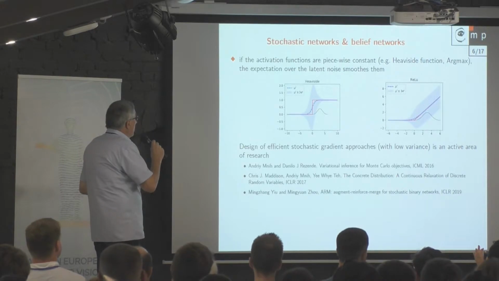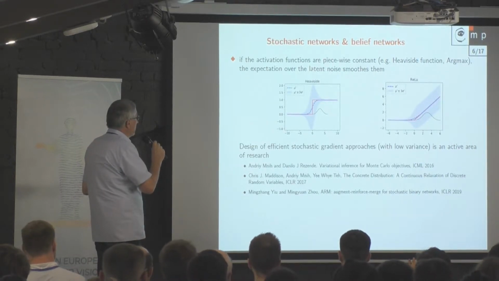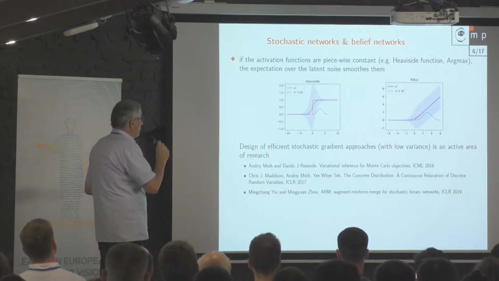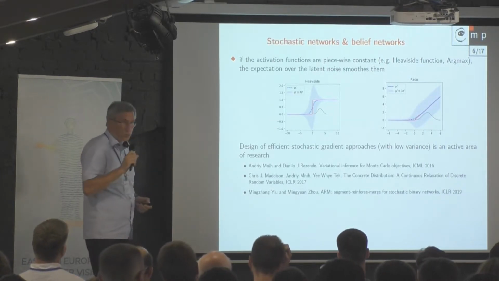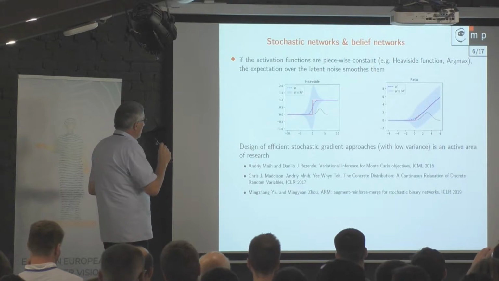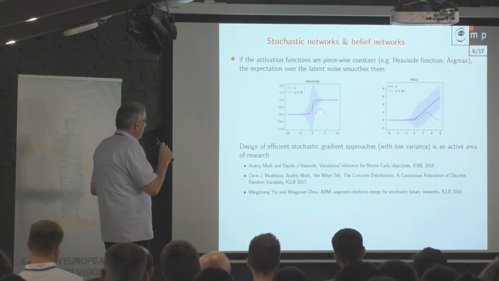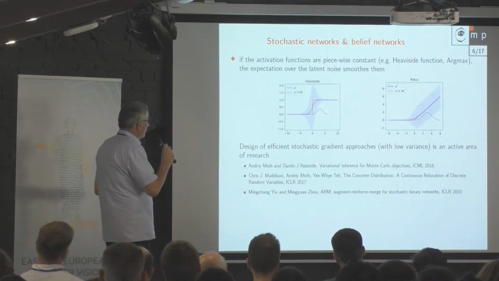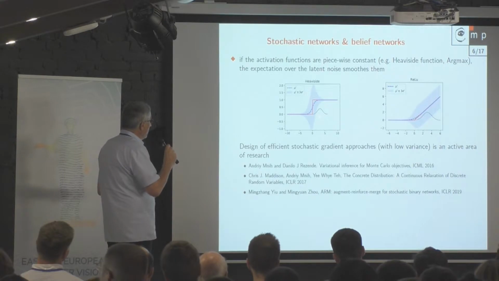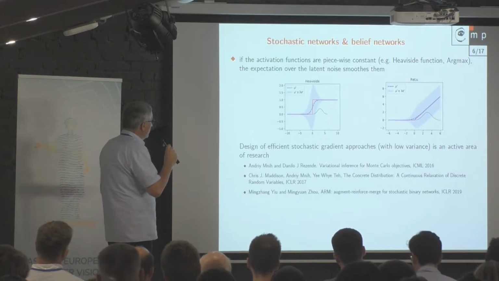So the first observation is that when you take this expectation over the latent noise, then it smoothes those jumps in your nonlinearity, right? So imagine it as follows. Say here you have a binary valued neuron. Its nonlinearity is a Heaviside function, and then it has some input value plus, and this is shown here by this black curve, plus this noise, somehow distributed, and then you average over that noise, and that smoothes your initially non-smooth function and makes it like this dotted sigmoid here.